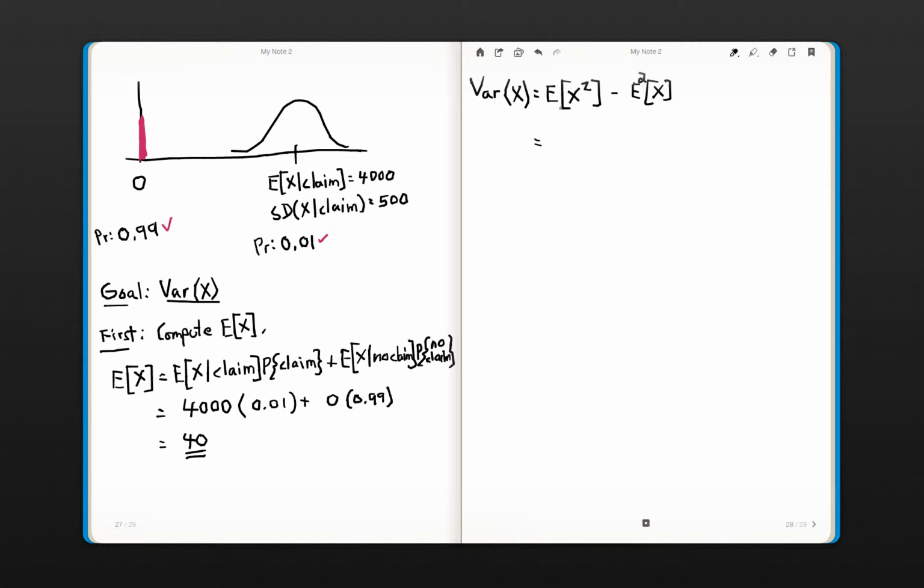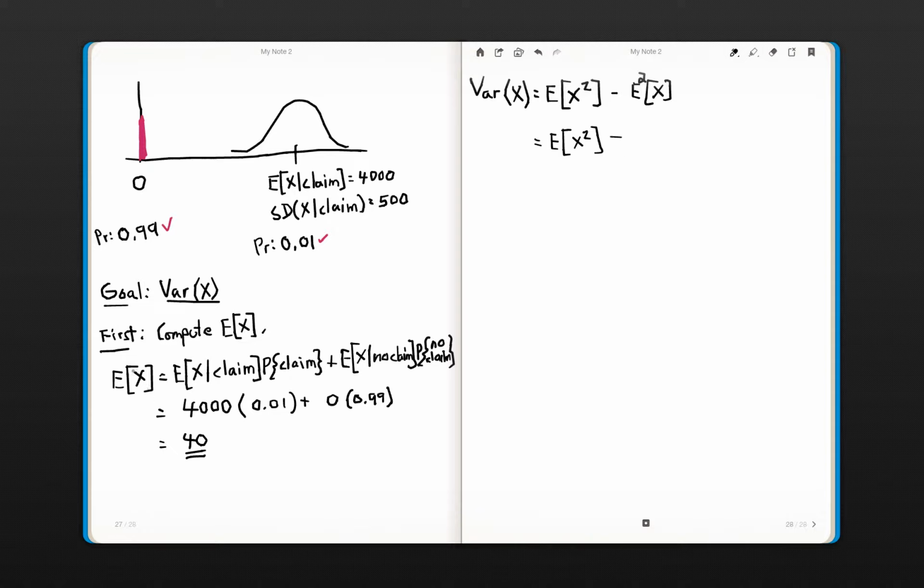Now, we don't know what the expected value of X squared is. Okay, this is a tricky part. We can't say it's 4,000 squared because X is a random variable. All we know is its mean and standard deviation. So we really can't compute this piece directly. So this is still an unknown for us here, and so I'm just going to leave it as the expected value of X squared in the hopes that maybe we will be able to compute that later and then plug it into this formula. Now we do know the expected value of X.